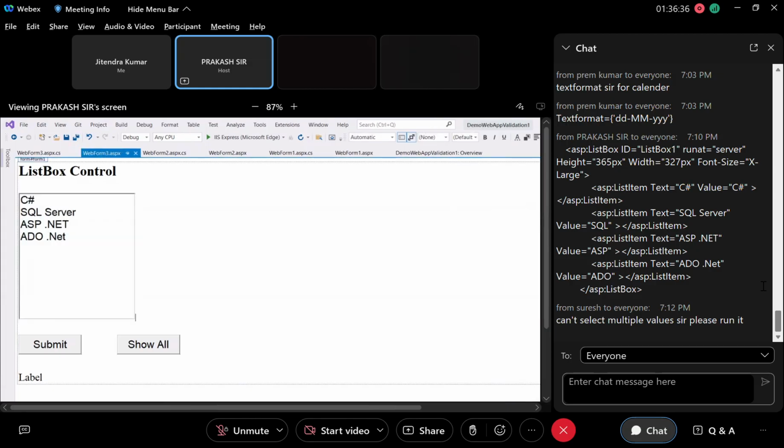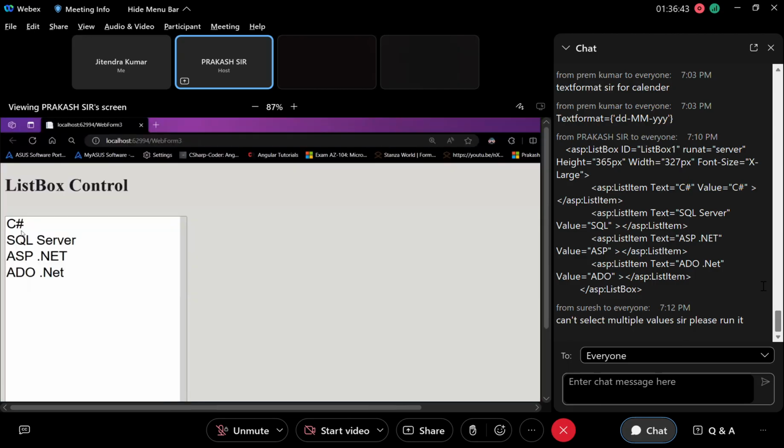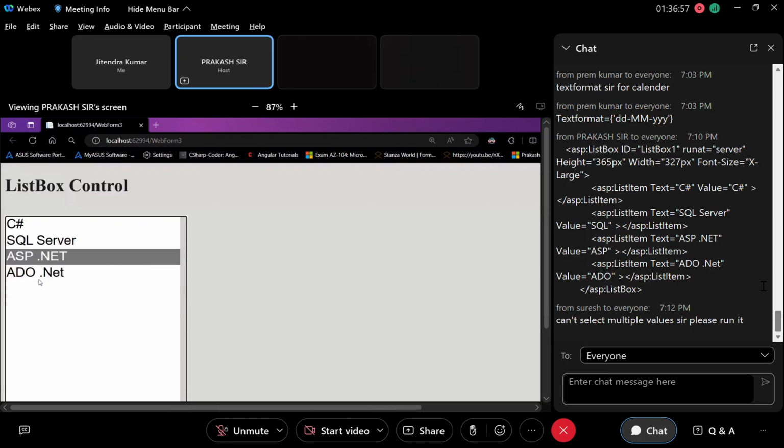Let's run it now. This time you can select more than one. Like I want to select C# and ADO.NET. One second. Hold control key. You can select it. ASP.NET, ADO.NET. Okay. So manually, if you click like this, it is not selecting. But if you hold the control key, you can do that.